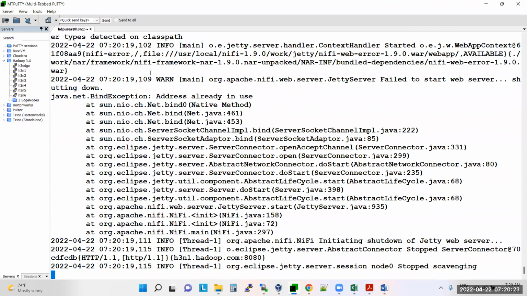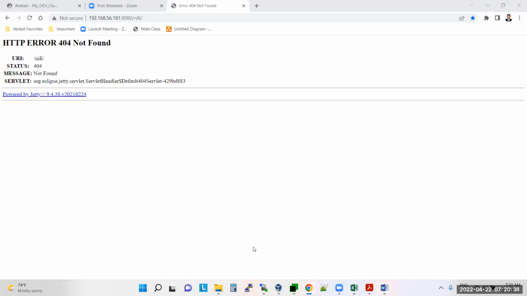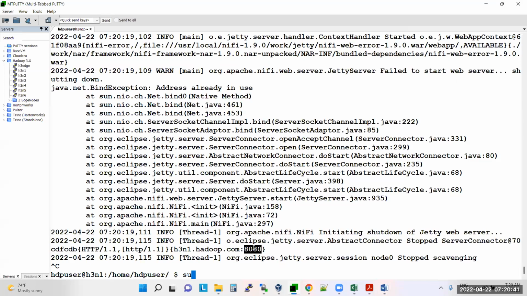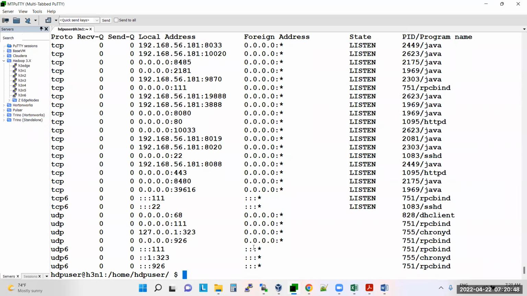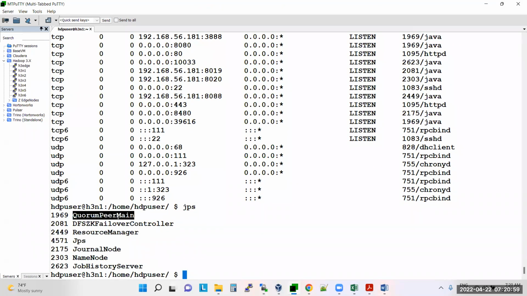So, bind exception, already in use. Why? 8080. What is running on 8080? One 969.